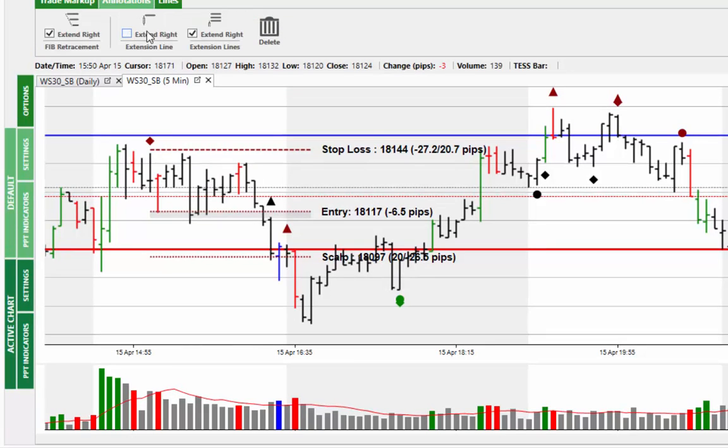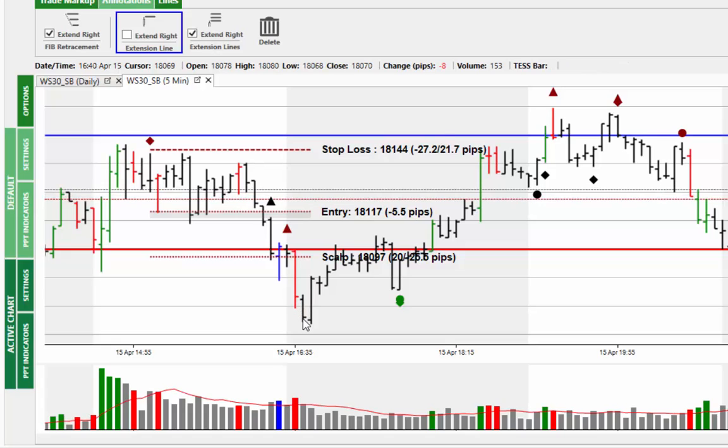Had you used the trailing method on this one, as we headed towards the quiet time we've got the market testing, then down at the scalp level. You can always consider giving the market room to breathe — move the stop to break even, and once the market breaks through, taking out the low of the test, then down again. You can see professional selling here and then the market moving lower but with no further selling and increasing volume making no headway to the downside. So there you've got 18,086 off this trade, had you trailed at 50% above the lower highs.